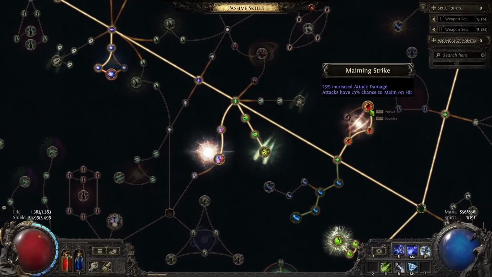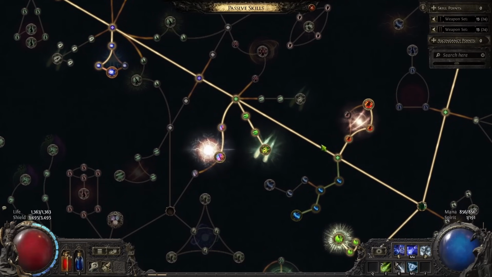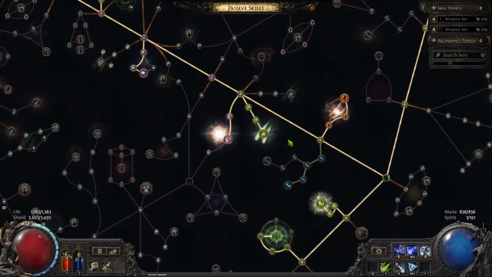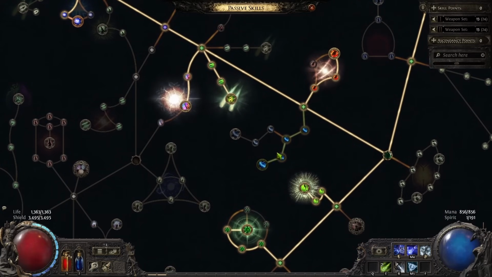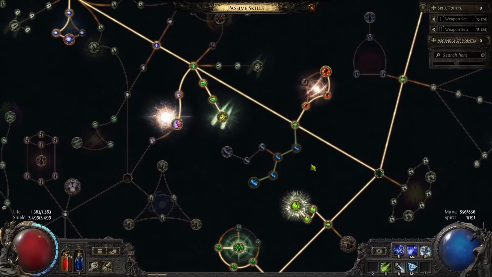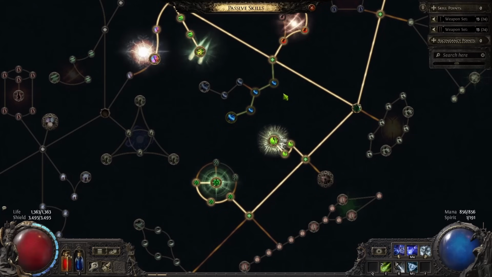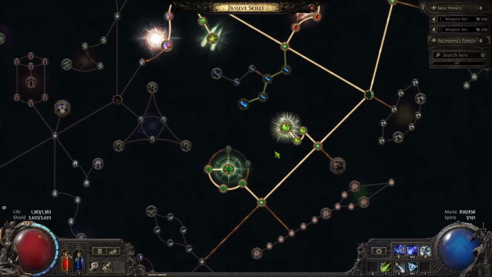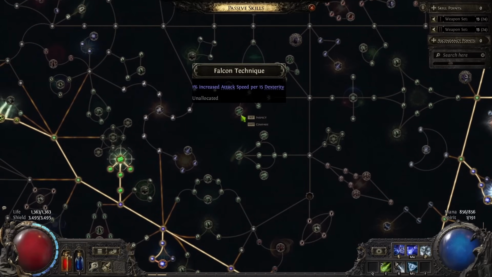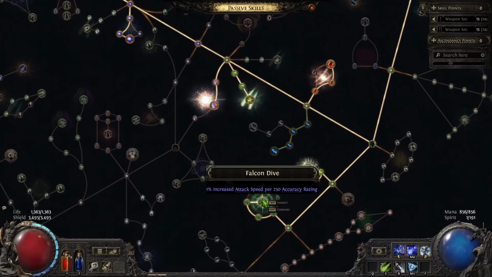Then we're taking Maiming Strike just for the increased attack damage, and the chance to maim isn't that bad as well. Again, since we are doing Shocked Ground tech with Ball Lightning, Lightning Warp, and we are weapon swapping, we can easily just go ahead and weapon swap into stuff like Frazzle to get more magnitude of shock. So this way we can get a bigger DPS increase on the enemy once they're shocked, which they always are because Shocked Ground has a 100% chance to do that. Then we're going to come down and take Acceleration for the move speed and skill speed. And then since we're not pathing to something like Falcon Technique or that area, we're going to take Falcon Dive.